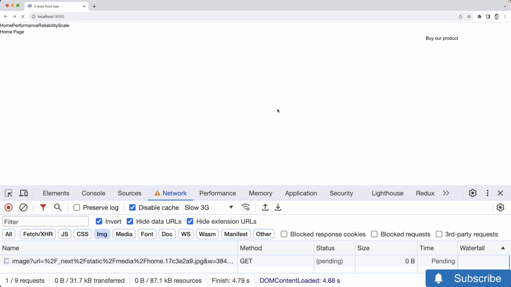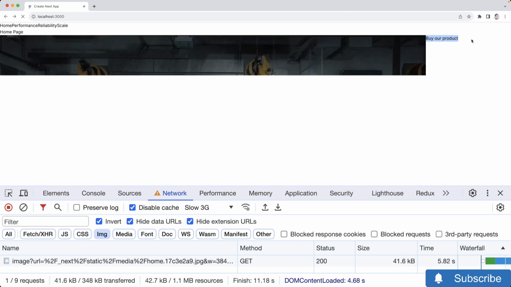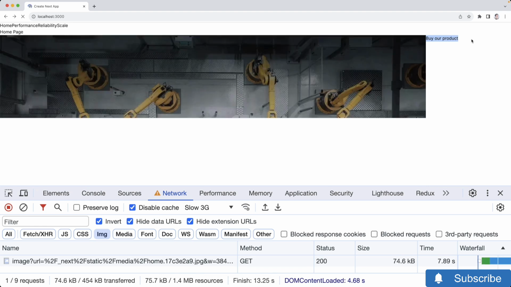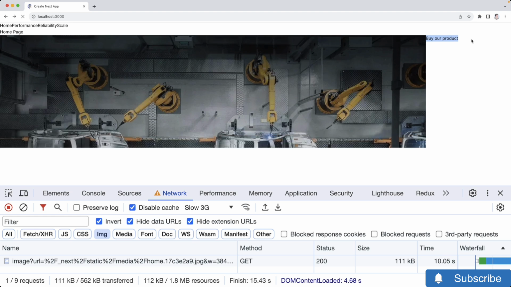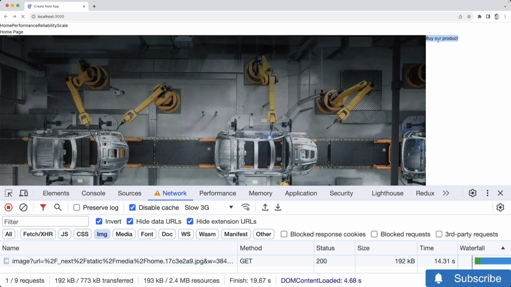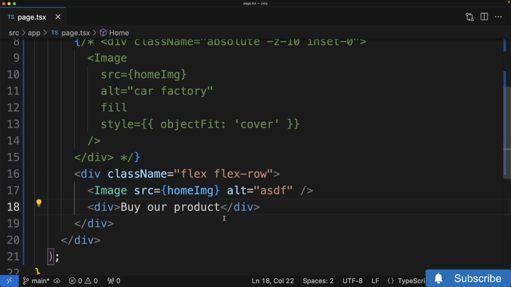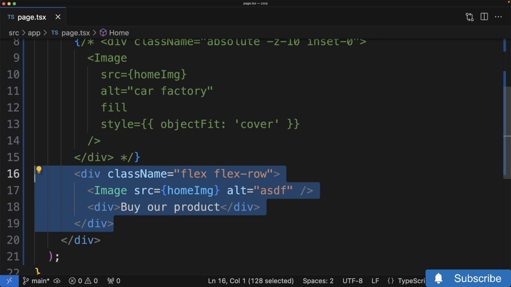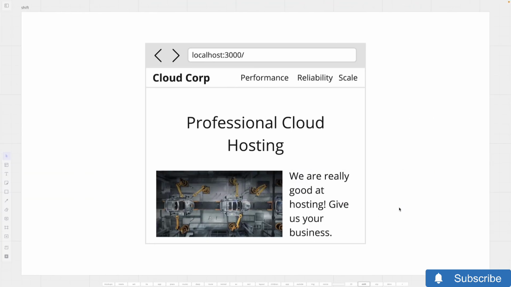So when I refresh, we're going to see that the text over here starts off on the right-hand side, which is exactly what we want, even though the image has not yet been loaded. Even though we initially have, in theory, no info or no idea how large the image needs to be, the text shows up correctly. And it's all thanks to that image component. Now, this is a great feature to have. It's really fantastic because we're not going to have to deal with content jumping around on the screen. But the flip side is that we're left with a little bit of a challenge.